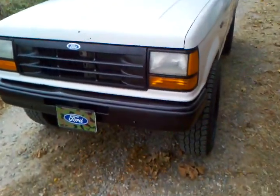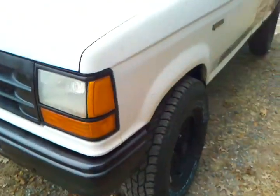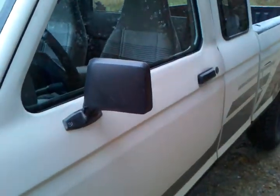Painted the bumpers, the grille, and the headlight trim, and restored my headlights. Made those look real nice. I gave it a nice wash and wax, but you can still see some of the grease stains and all that kind of stuff in there, but I'd like to get it repainted.